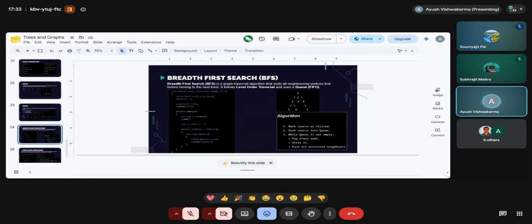Okay, and we pop out this value, and we check what adjacent elements are connected to 1. First of all, 1 is visited. Now 2 and 3 are adjacent, so we add 2 and 3 here, and we mark them visited, because we have visited those nodes. And then because the next element in the queue is 2, we pop out this element.